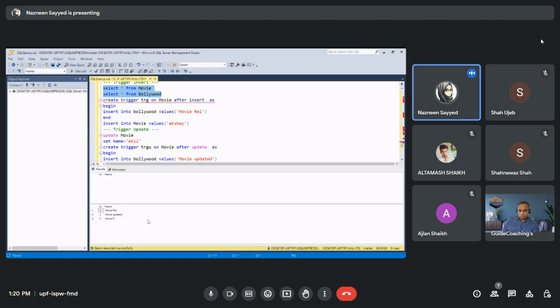Now, have you tried using the update and delete queries inside the trigger? No, sir. You have written in create trigger trgu, and inside that you have written insert into. Now I want you to try with update and with delete as well.